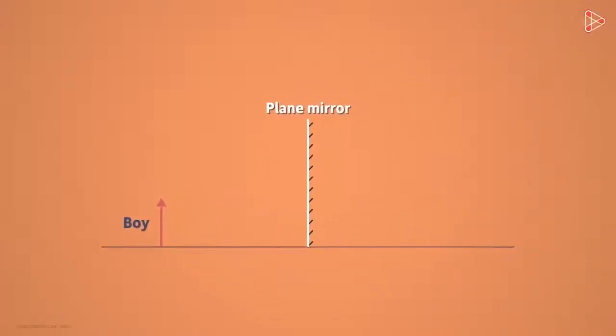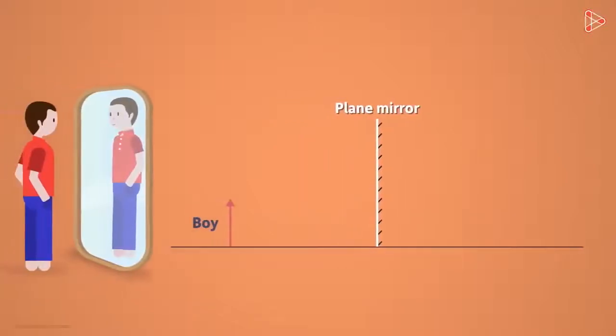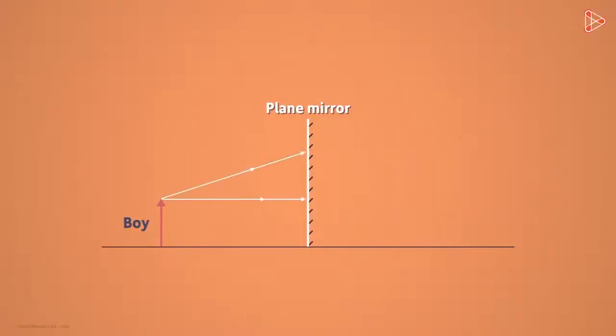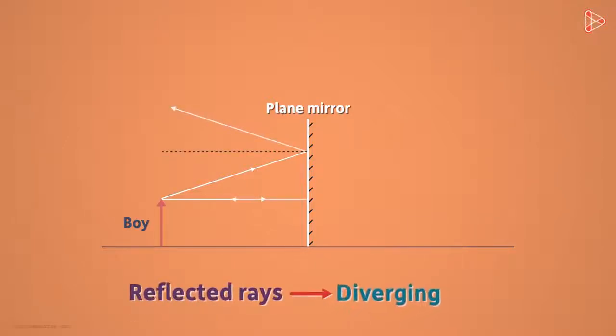You can assume the top of the arrow to be the top of the head of a boy. Now, where is the image of the boy formed? When we see the image in the mirror, it seems to us that the image is formed somewhere behind the mirror. But there is nothing behind the mirror, right? For us, the light rays seem to come from the location present behind the mirror. For instance, consider a few light rays emerging from the top of the arrow. All these rays are incident on the mirror and get reflected back. Yes, all the reflected rays will follow the laws of reflection.